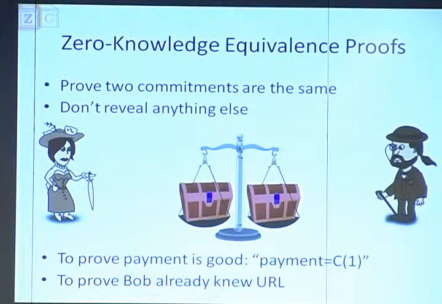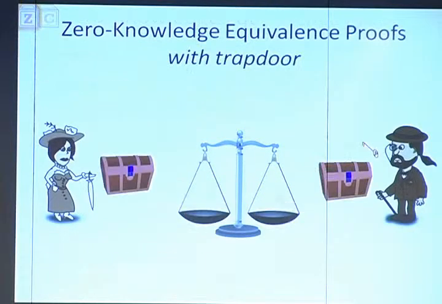And of course, we also need this zero knowledge proof to show that Bob already knew in advance the URL. So we're going to say this URL that I just got from Sally is the same as one of these URLs I committed to in advance, and so I already knew it. So this is how we show that Bob already knew something in advance. But of course, we said that it's not always true that Bob is paying for the URL, and it's not always true that he knew in advance what the URL was.